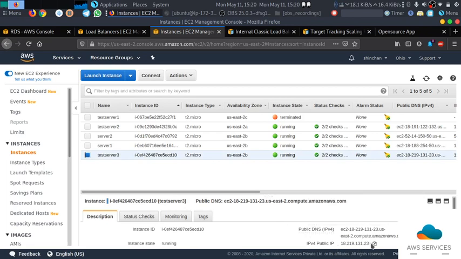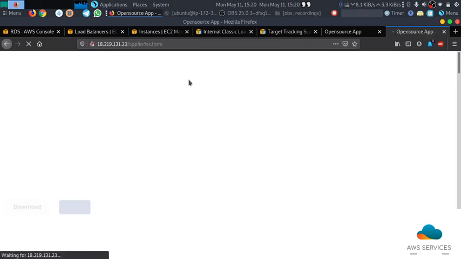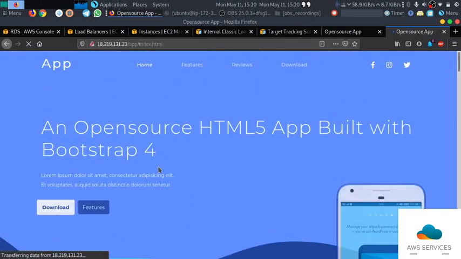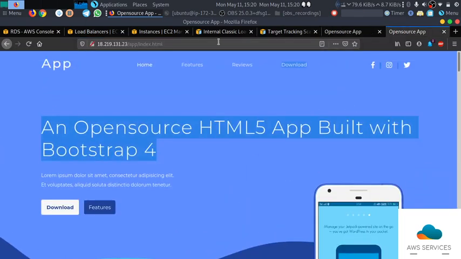We'll check if it is a copy of our actual server 1, so we'll try to access it. You can see it is running and it is the same copy as our actual app, that is the server 1 IP.